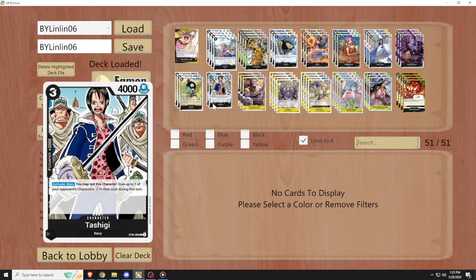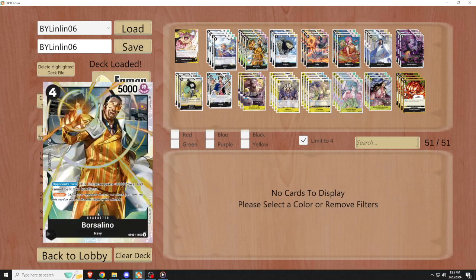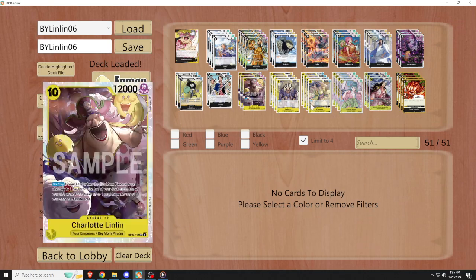These Tashigis, I was actually just talking in Discord about this before recording this video. These Tashigis can be like Perona. That would be absolutely fine. This is not a set slot right here. This was just a 3-cost 2K counter that I could grab back with Rebecca. That's literally all it was. But yeah, this deck feels like it's going somewhere.